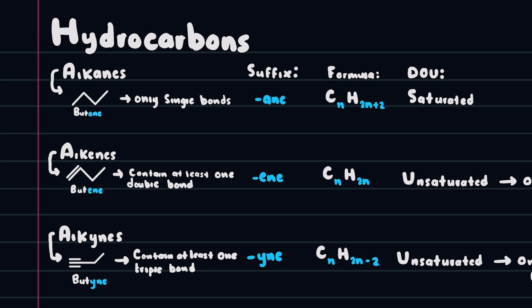We learned this. The 2n+2 for the amount of hydrogens comes from the fact that every single carbon is bonded to at least 2 hydrogens, whereas the outer carbons, the ones on the edges, contain 2 extra bonds to 2 hydrogens because they're only bonded to 1 carbon. As a result, we say that this is a saturated hydrocarbon because alkanes have all the possible bonds they could have to all possible hydrogens.